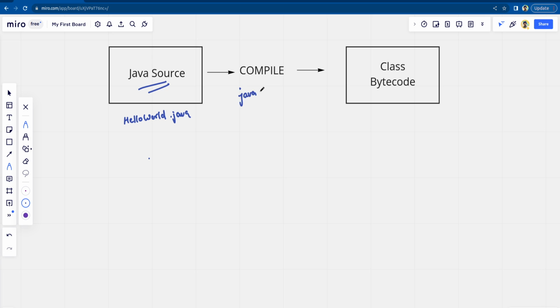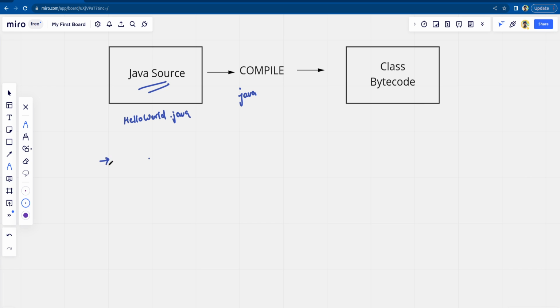When there is a compilation process, it checks your file for all the syntax rules, whether you have applied all the rules or you are missing any syntax, like missing a semicolon or not terminating a parenthesis. All those kinds of errors will be looked for, and if it finds any error, it will fail the compilation.